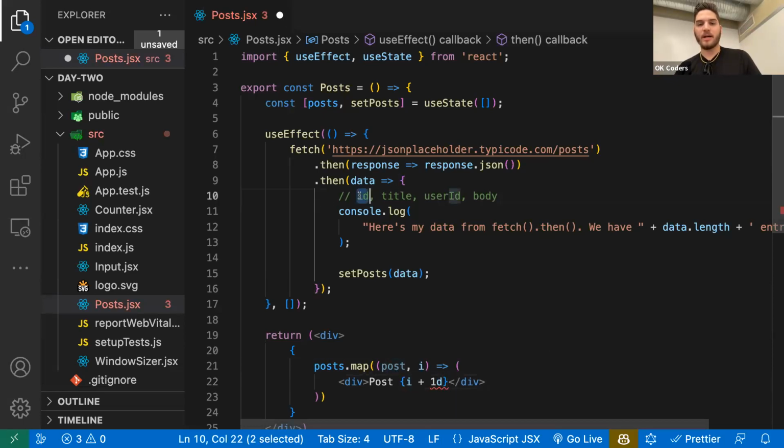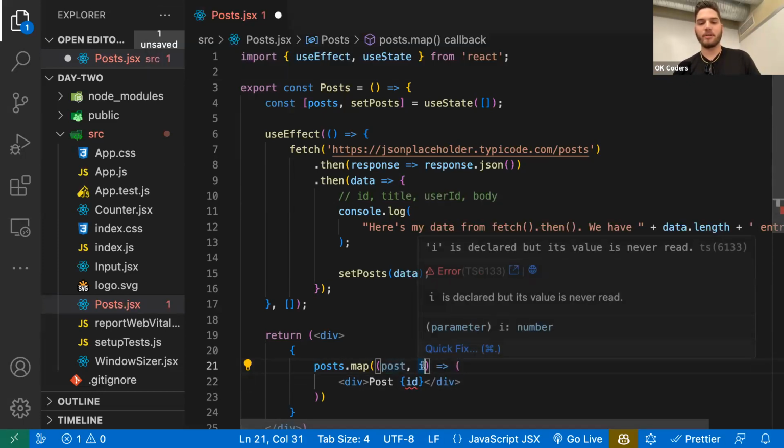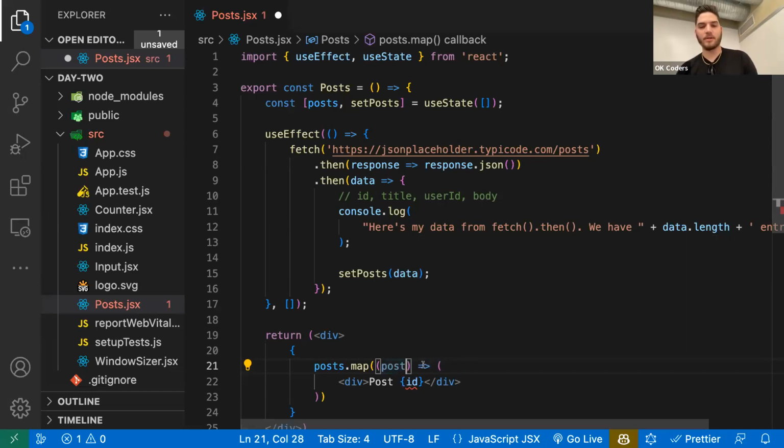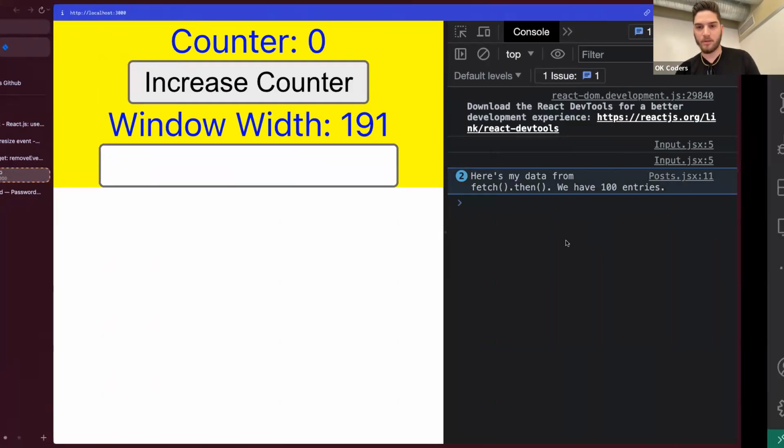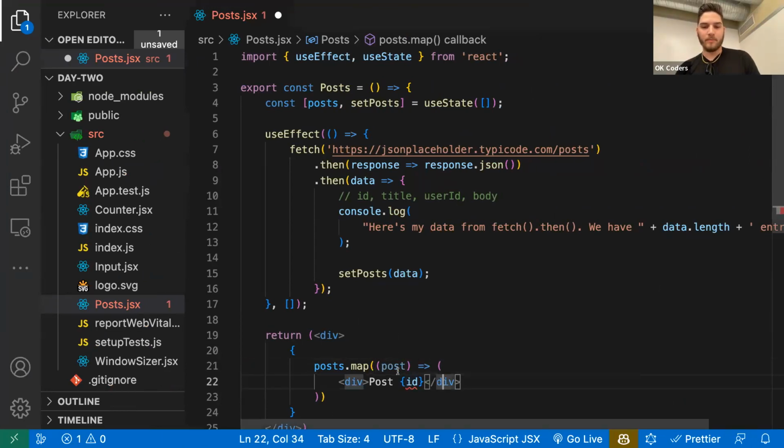But then this also has an ID. We could just render the ID instead of the index, but it's not going to look that pretty because it's probably some big hash. We can use the ID for now. I don't know exactly what the shape of that is. I guess we could look. Oh, we're not logging anymore. Okay, so I can get this ID.